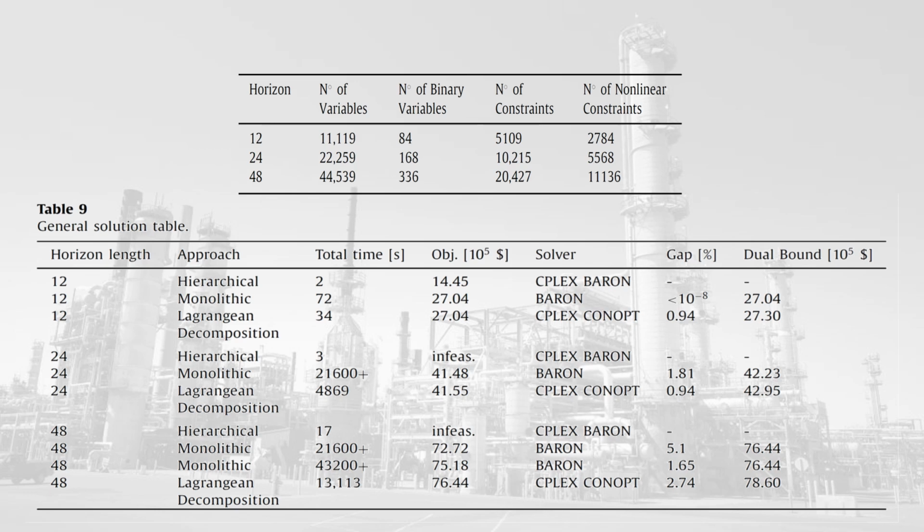The objective functions for both monolithic and Lagrangian decomposition approaches are larger than for the hierarchical approach, 75%, 60%, and 6%, for the 12 days, 24 days, and 48 days cases, respectively, corroborating their advantage. Moreover, the proposed LD approach requires less CPU time, converging to a small, 1% to 5%, optimality gap, when compared to the monolithic approach using state-of-the-art MILP solvers.